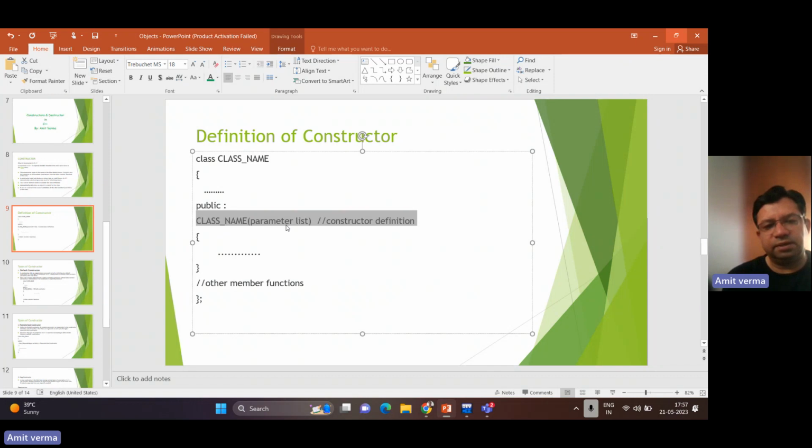It may or may not have a list of parameters, depending on the type of constructor, which we will cover later. So this is the syntax of the constructor, showing how we can define one. We will see more practically during our program execution.